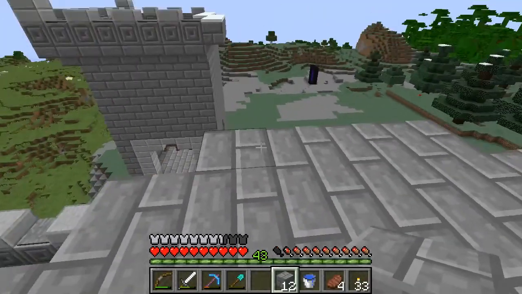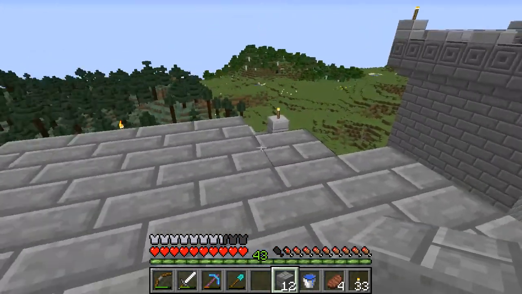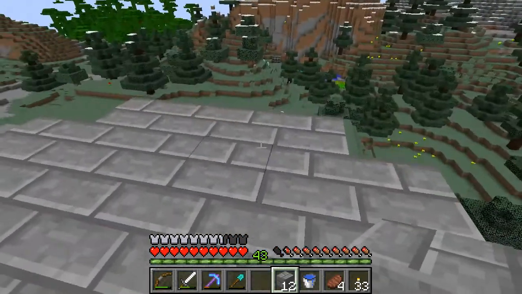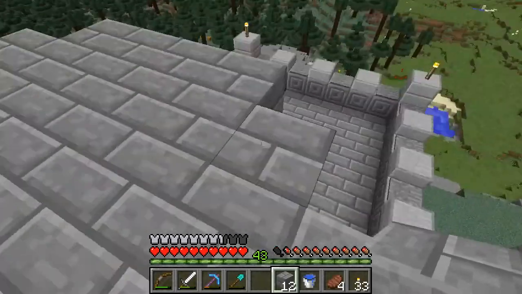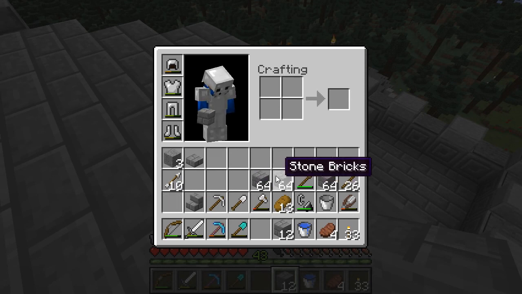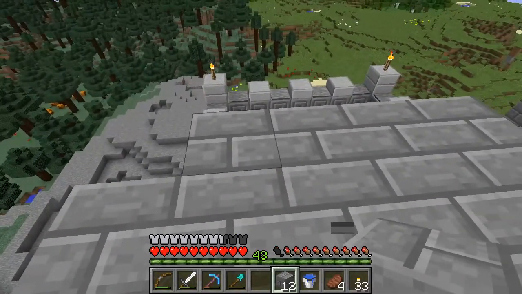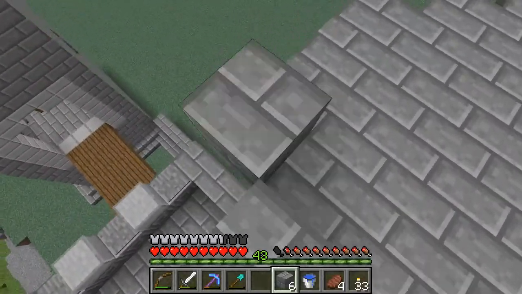Okay, so we need 10 more blocks going straight up, and then we can go ahead and start work on the tower itself proper. And yeah, interesting, very interesting. I think I might have enough blocks to do it. I've got 3 full stacks. So let's go ahead and go through the repetitiveness of this.